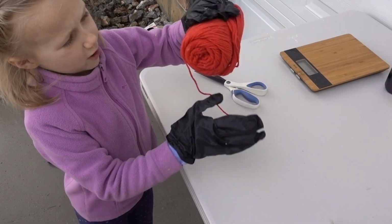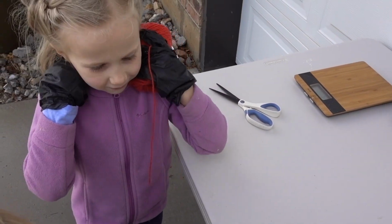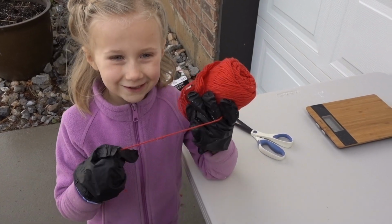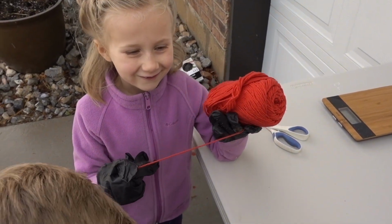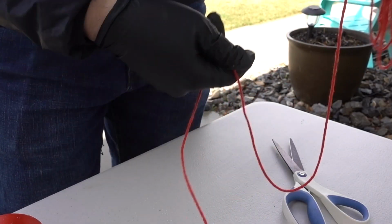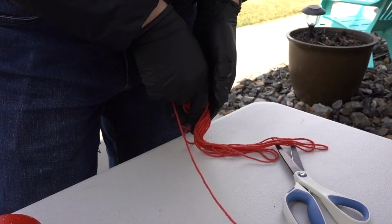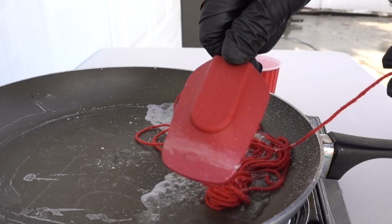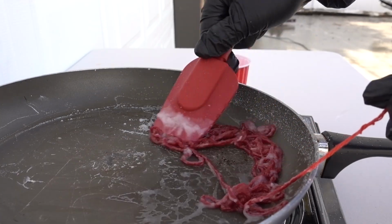What is this thread for? Is it so we can make necklaces? No, so we can make fuses. Can we make chokers? No, it's weird. Okay, we need 12 feet of yarn. 11. 12. Yeah. Hey guys, come look.